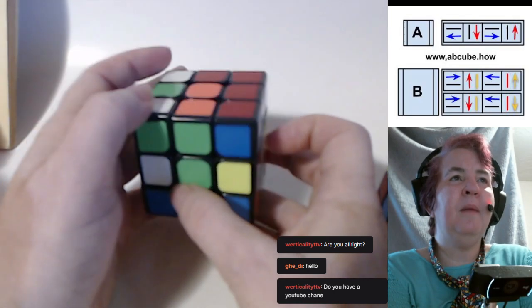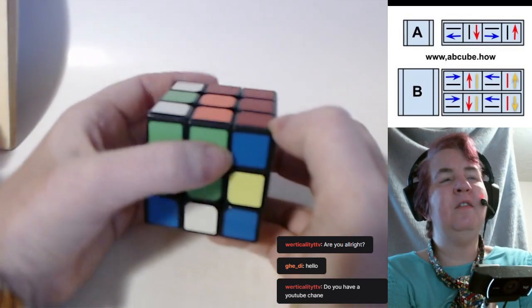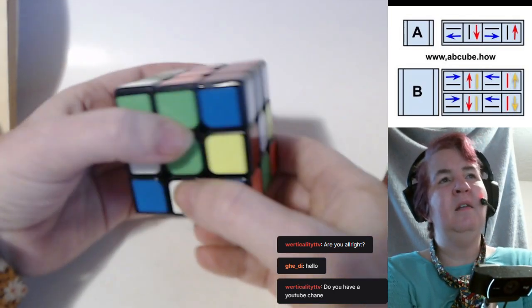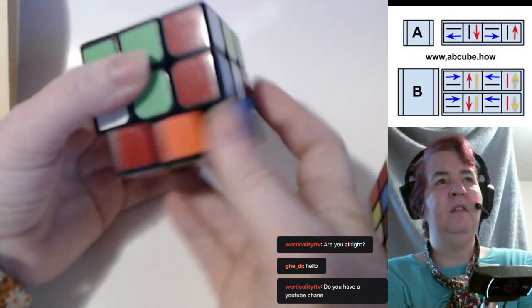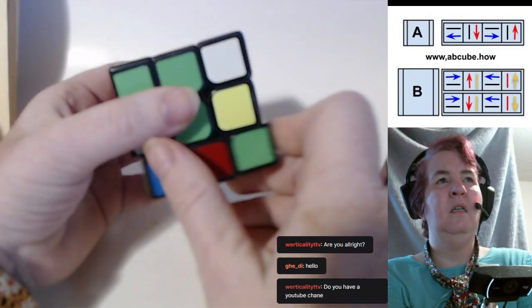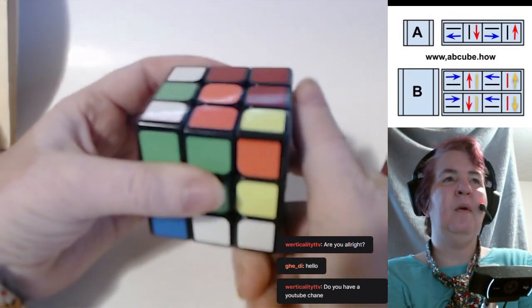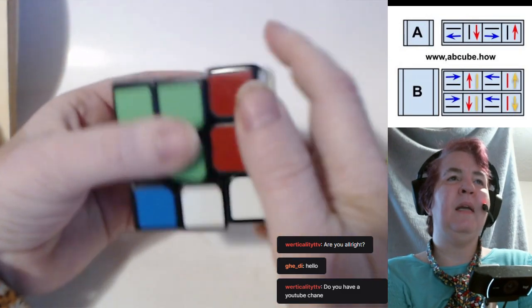And these ones are already on top, so I'll keep them. I'm going to affect this cube. I'm going to do Formula A to bring my white to the top. And I've abandoned my yellows. And so I'm down and up, out, down and up. My white came to the top.